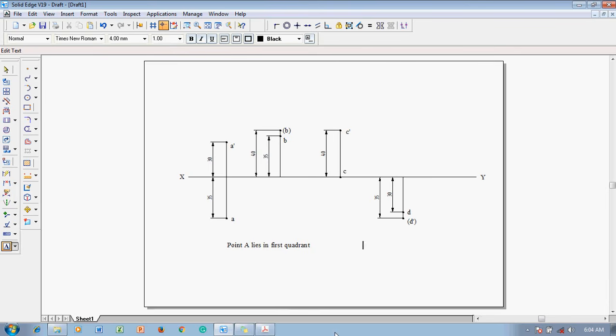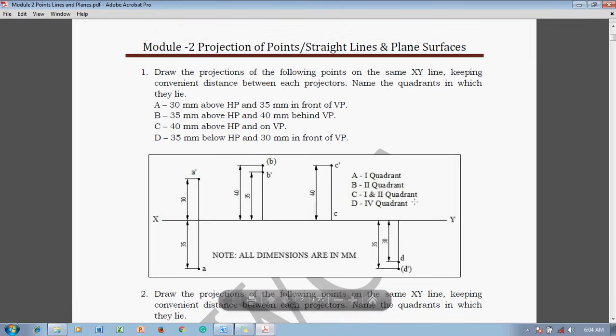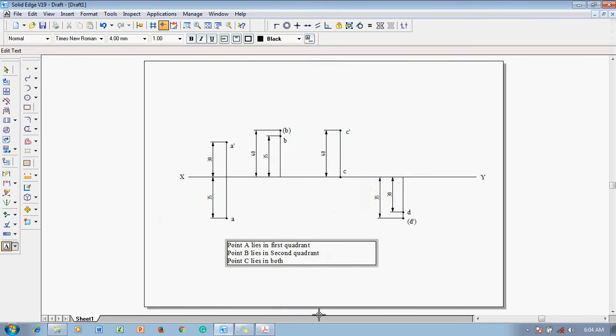Next, in the same fashion, point B lies in the second quadrant, and point C lies in both the second and first quadrant, or first and second quadrant, whatever it may be, and then point D lies in the fourth quadrant.